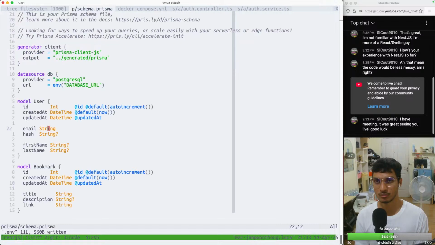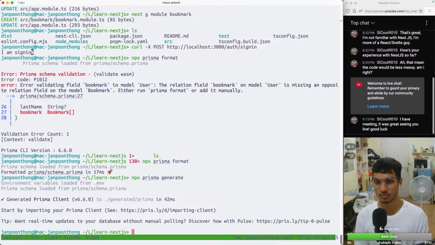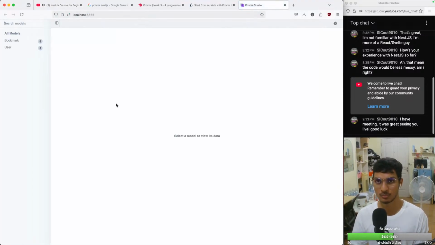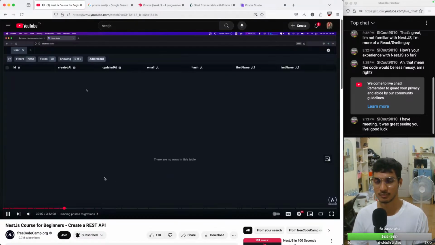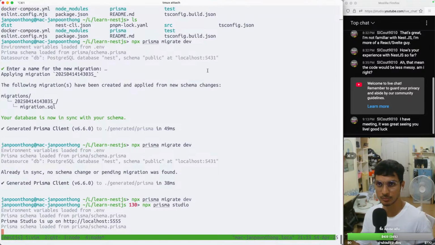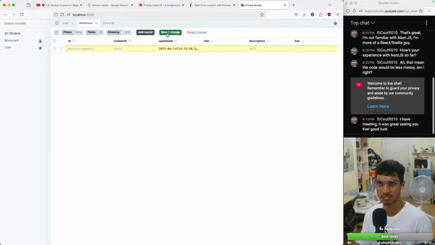So let's come back to the schema and inspect our database with Prisma Studio. Prisma gives us a very handy tool called Prisma Studio. We can execute it by typing npx prisma studio, and it's going to connect to the database at the URL in the env file. Here we go, at port 5555. We are now at the Prisma client, and we see that we have a user and a bookmark model, right? We can inspect our database here when we have some data, and we can even add records if we want. So it's totally compatible with the Prisma schema. It's actually quite cool. Let's discard the changes for now and come back to our code.